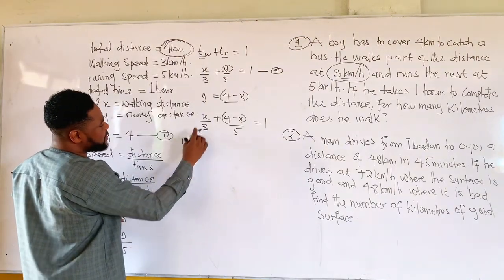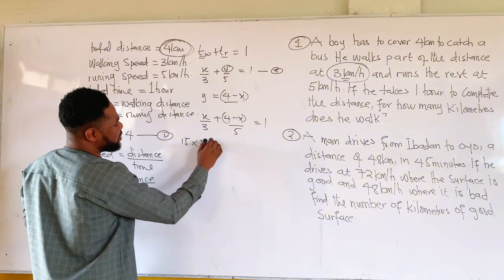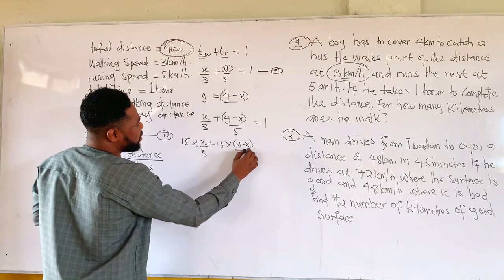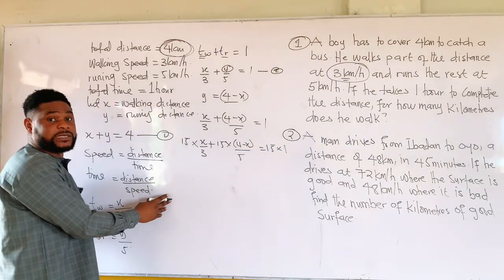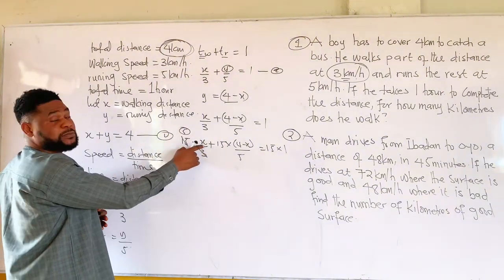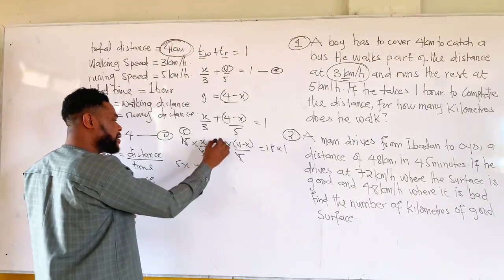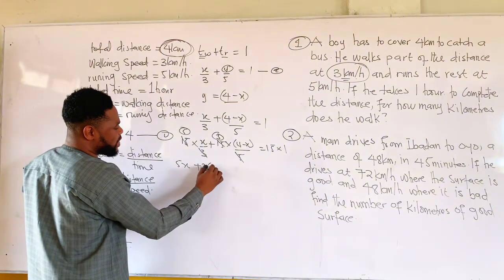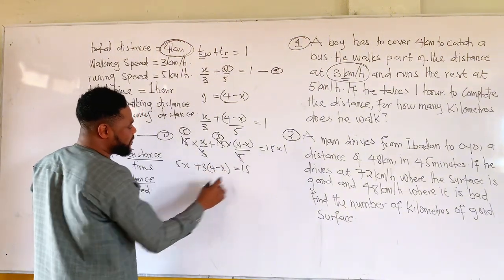So we use our 15 to multiply each of the terms. So we have x over 3, 15 here multiplying 4 minus x all over 5, and 15 multiplying 1, as we can see. This will nullify this. We have 5. 5 multiply x. We have 5x. Plus, this will go here, 3. 3 will multiply this. We can show it as this. And 15 times 1 will be 15.